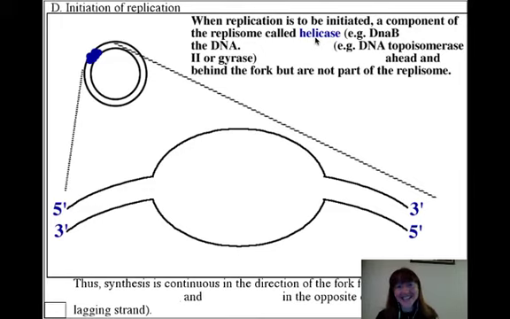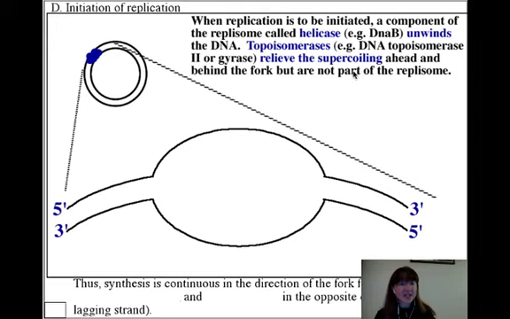So DNA helicase does unwind the DNA. And of course, anybody who knits a little bit knows that if you try to rapidly unwind yarn, it's going to all tangle. So DNA topoisomerases are around to relieve any of the tension that might take place in rapid unwinding of DNA and to take care of the issues with supercoiling ahead and behind the replication fork. So topoisomerase and helicase play a really important role in the process of replication, even though obviously they're not the ones that are building the DNA.